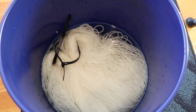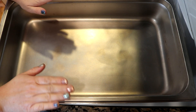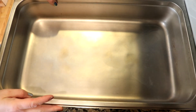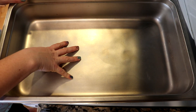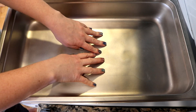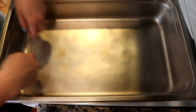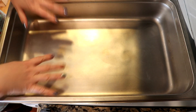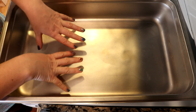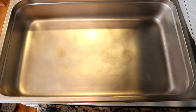Today we are going to dye 200 grams of Knit Picks Swish DK yarn. This yarn is 100% Superwash Merino and I have pre-soaked it in some plain tap water with no vinegar for about half an hour. Here is my full-size four-inch deep catering steam pan and it's going to be on two burners on my stove. The large burner up here I will have on low, so we will have a lot of heat on one end, a little bit of heat in the middle, and the yarn down at the other end will eventually get heat but will stay cool a lot longer.